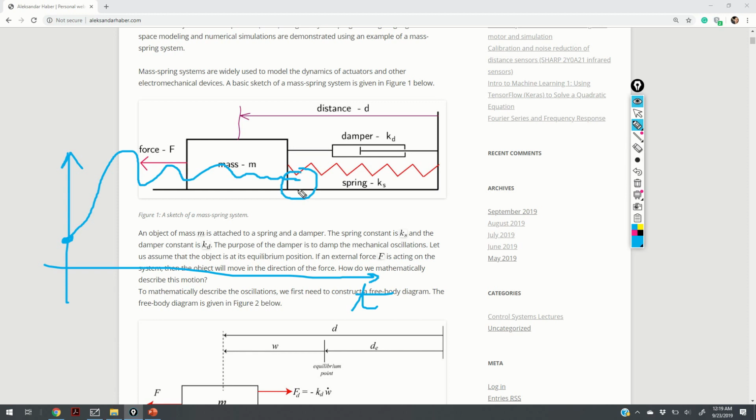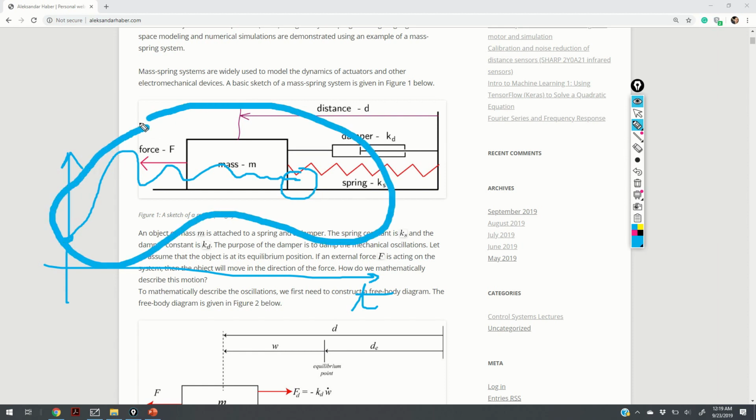Now, the purpose of simulating the system is basically obtaining these time responses. Our goal is, for a given force and a given initial condition, to find how the displacement, and not only the displacement but also the velocity of the system, will behave. That's the main purpose of simulating the system. We want to predict, for initial values and a given input, which in our case is the force, how the dynamics of the system will behave.